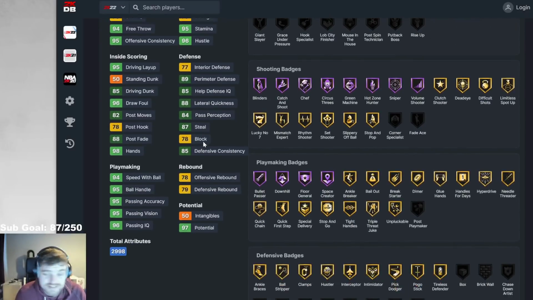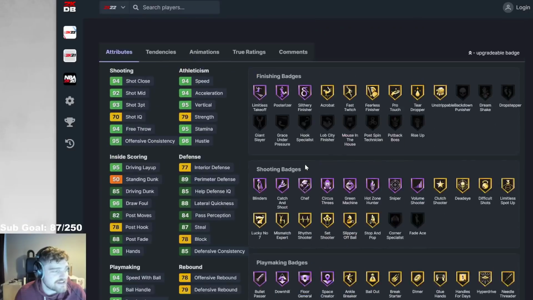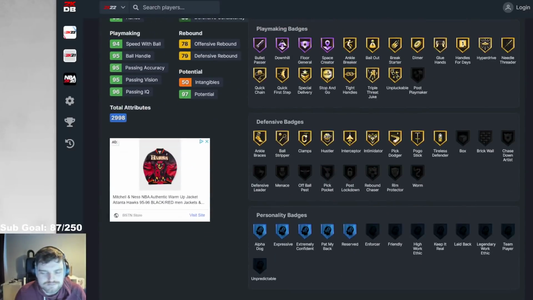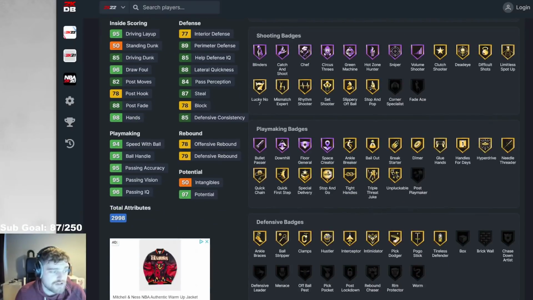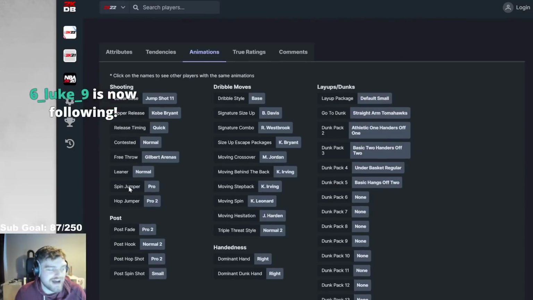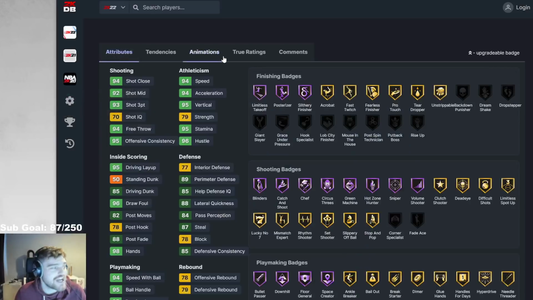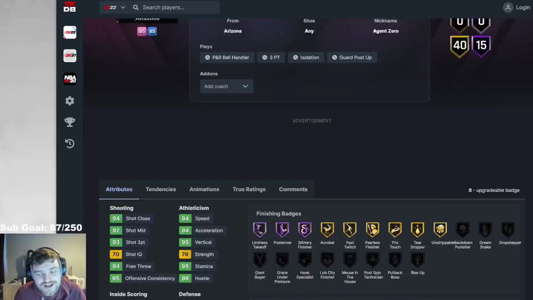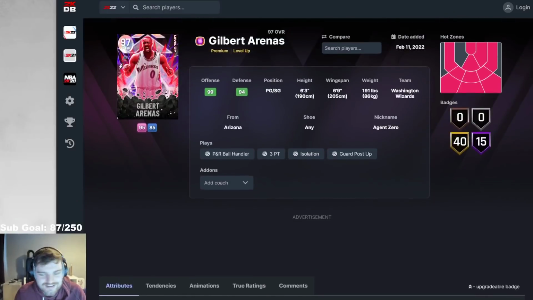He genuinely stinks. This guy is not as good as Jeremy Lin. This guy is barely better than RJ Hampton. He might not even be better than RJ Hampton. I'm going to be honest, he's probably not better than RJ Hampton. Gilbert is so bad. Unless the Evo changes his jump shot and his dribble style, I don't care. He's so bad, lads. I'm sorry. No matter how much of a Gilbert Arenas fan you are, he's so bad.